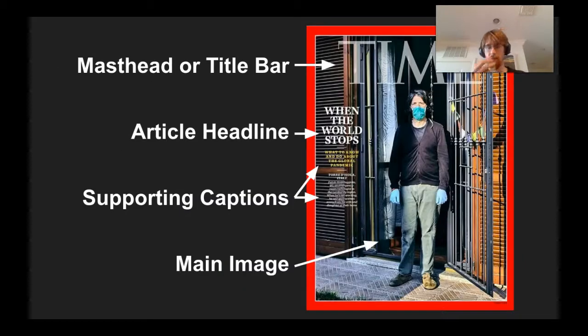So when we're looking at laying out our headlines, the key thing is to think about hierarchy. On a magazine cover, there's always a title bar, and that is always the largest and biggest font on the page. Usually it's also at the top and it's centered. But then there is either one or more headlines and captions underneath. And as you look at the text, and as you look at the samples on the slide, just notice that the font gradually shrinks as you get further down the page.